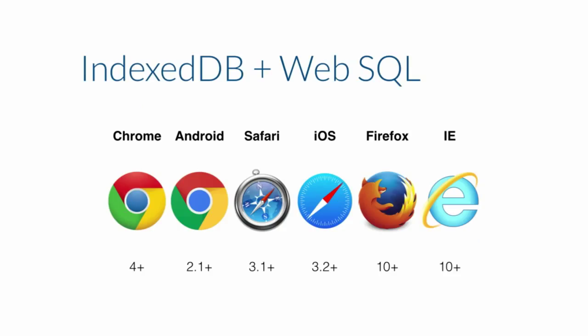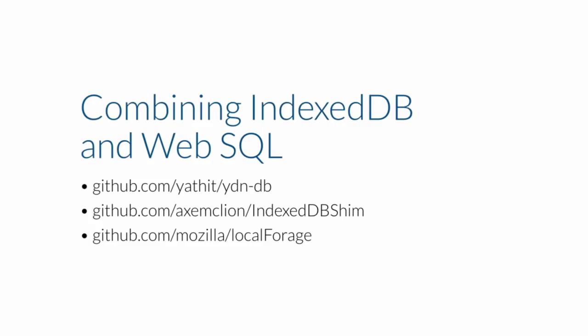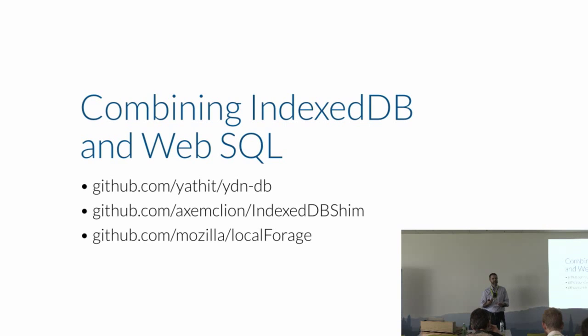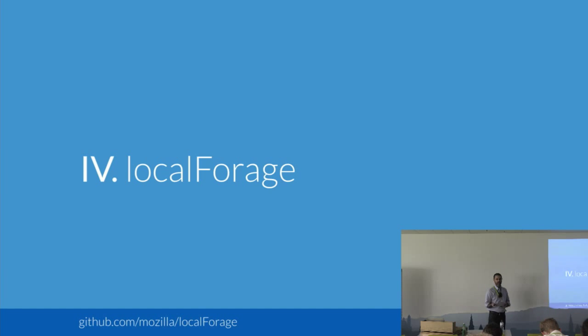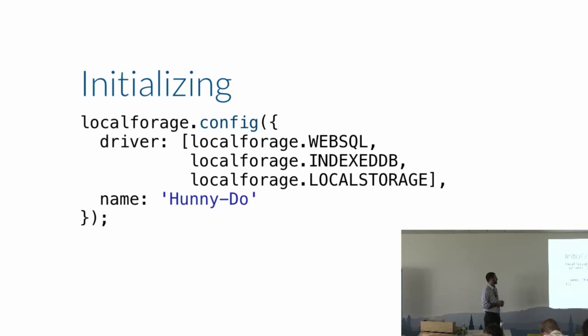And the reason that I brought up WebSQL earlier is if you take IndexedDB and you overlap it with WebSQL, you can get a lot better support going back to much older browsers. And you would do this by using something like these projects here. These are libraries that are built on top of IndexedDB and WebSQL to abstract the language a little bit, make it a little easier to work with. The one that we're going to look at specifically is LocalForge. They're the one at the bottom. It's a Mozilla project.